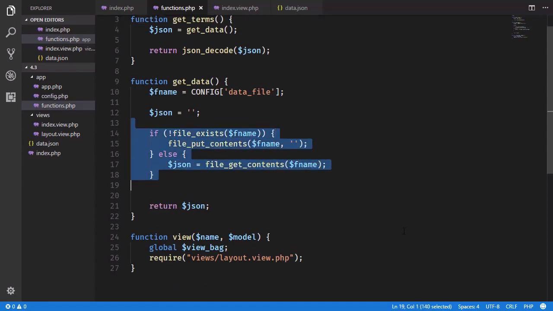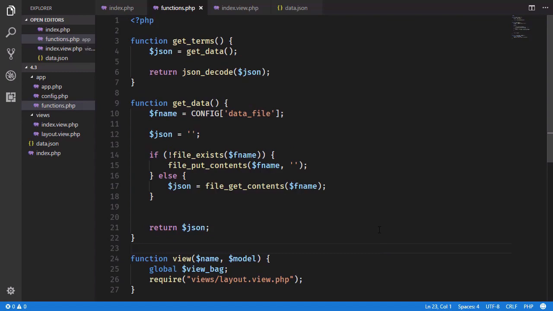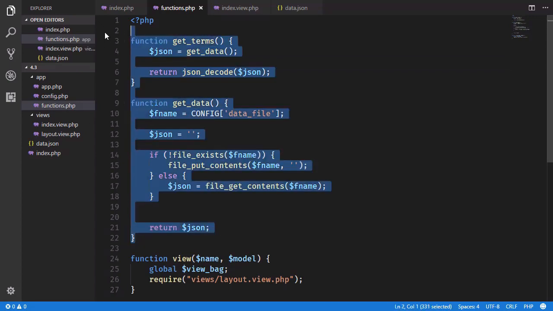And the more functions you have inside of a file, the harder it is to find the function that you need if you need to modify it. So it kind of makes sense to start organizing our functions into separate files, so that a file will have just the functions that are related to one another. So for example, we have two functions that are data related. One is reading the file. The other is using that function to read the file to then decode the contents. So we could say that these are data related.